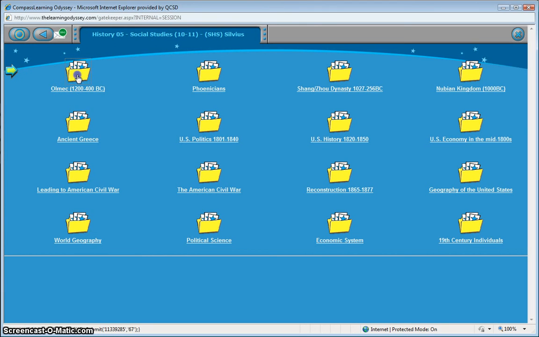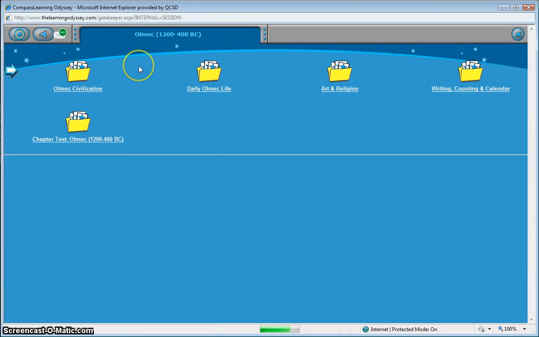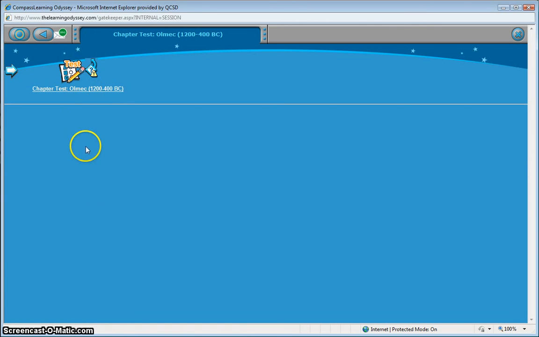I'm going to click here to go into the first folder like we did earlier with the basal curriculum. And you'll see in this level, the landscape is a bit different too. It uses folders. Now remember, this level of folders, the student can still decide which area to go into. In fact, if you'd like them to try it, they can even enter the chapter test and try the chapter test to see if they can test out of this entire chapter.